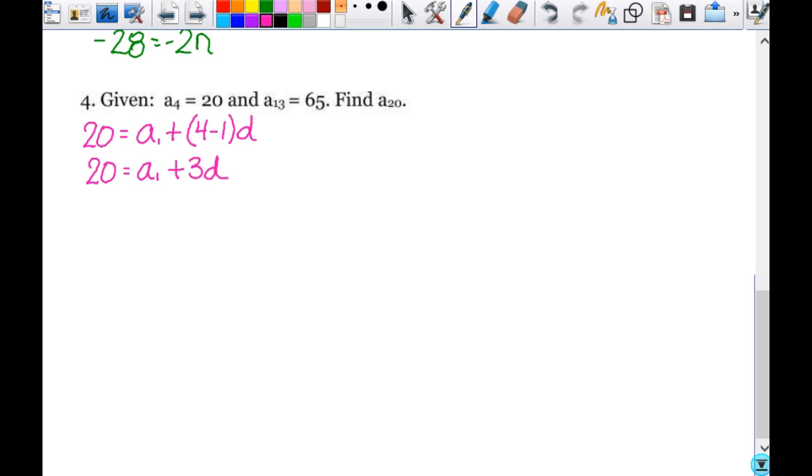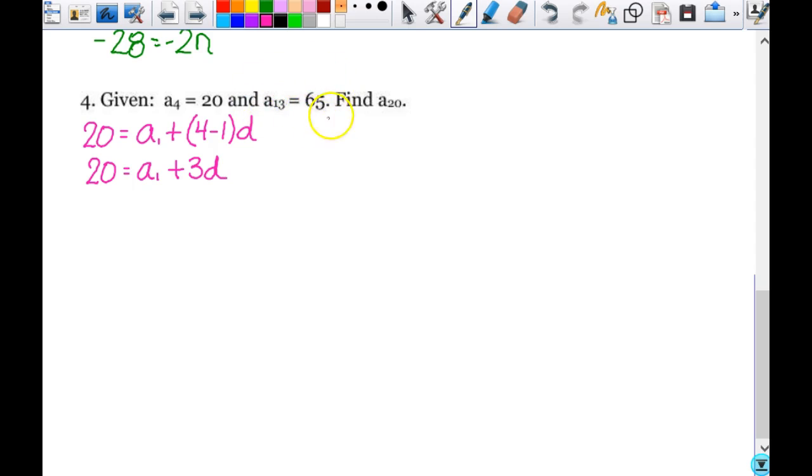If I have two variables, what do I need? What do I have to be able to get an actual value? What? It's a system of equations. I need another equation. Oh my gosh, it's a system, guys. SAT full of systems. Some of them are in disguise, but it's full of systems. But you got to recognize that. Remember, step number 1 is recognizing that if you have two variables, you have to have two equations. So I'm going to use this other one.